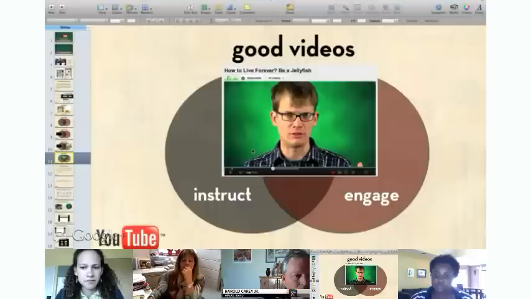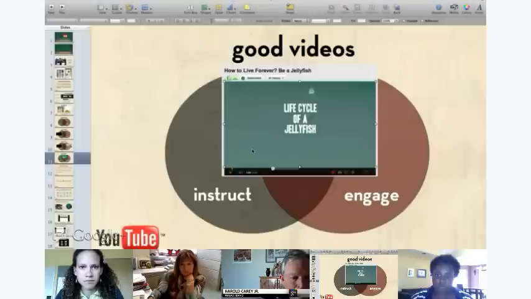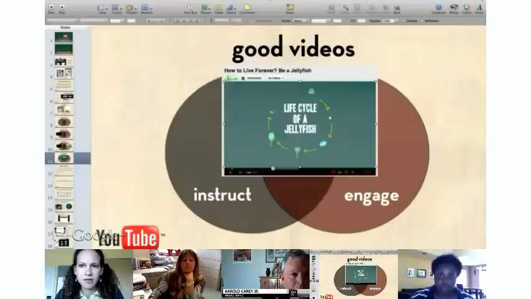So, because I know you're curious, here's the typical life cycle of a jellyfish. We've got one last thing, which becomes a larva, which pops to the ocean floor, attaches itself to something, and becomes a polyp, which over time transforms itself into a free swimming bell-shaped medusa, aka jellyfish, with 80 to 90 tentacles.